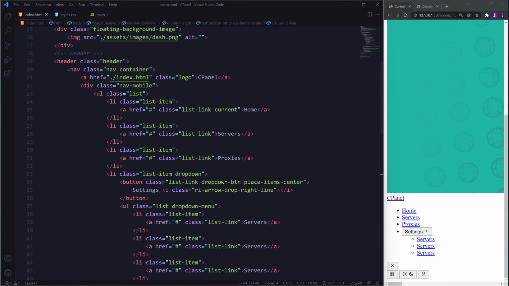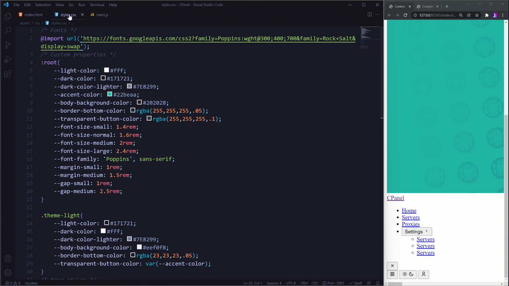What we need to do now is go inside of the CSS so that we can make it look a lot better. And as you can already tell, I decided to include the custom properties as well as the light theme colors. The main reason is because I didn't want to spend a lot of time just typing them out one by one. It's pretty self-explanatory, but if you're new to CSS, what I'm doing here is just importing the Google fonts. Then I'm just creating some custom properties for the colors, font sizes, as well as the spacing. And then here we just switch up the colors for the light theme.